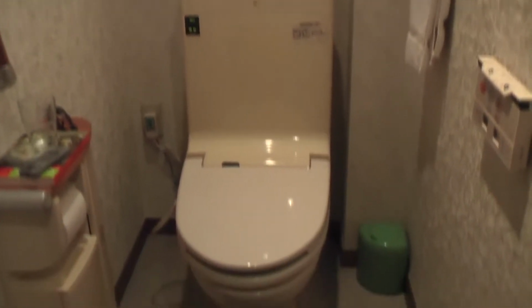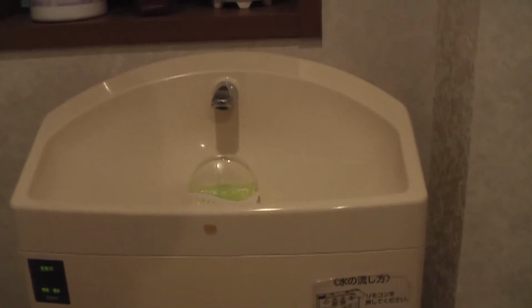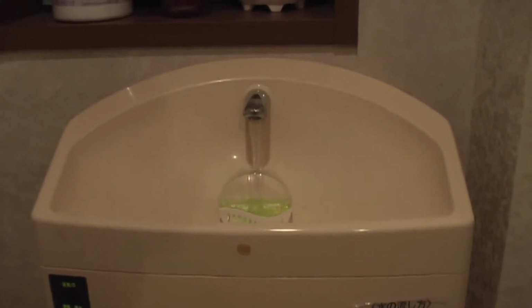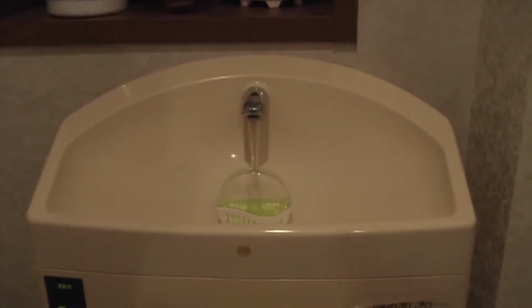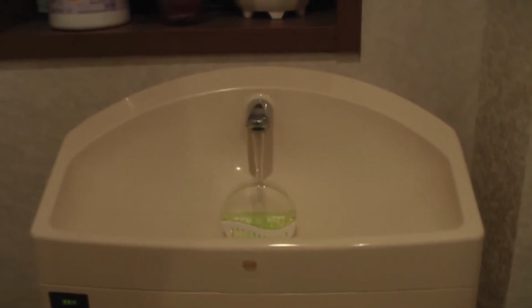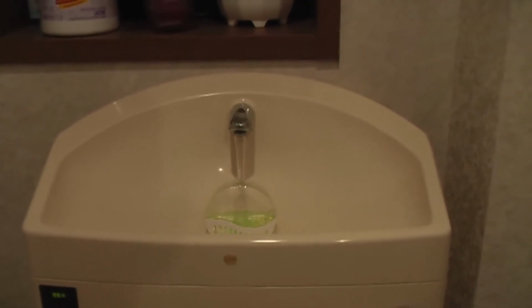Here's the commode itself. Although it looks like a standard commode, you might notice that the Japanese place a faucet up at the top of it so that when you flush, you can wash your hands with the water prior to its being soiled. In fact, the water drains out from your water supply, and then it will fill the tank with water to be used on the next flush.